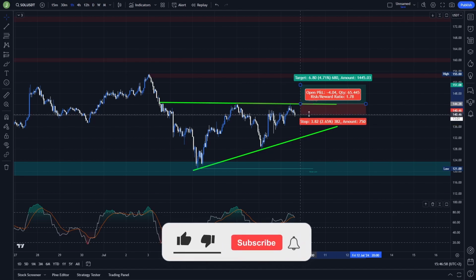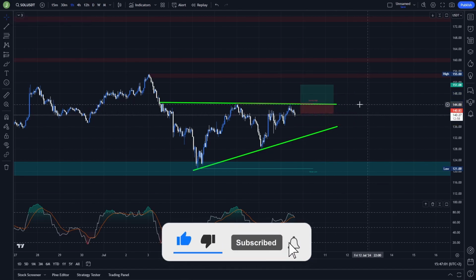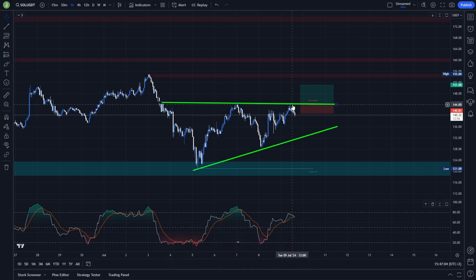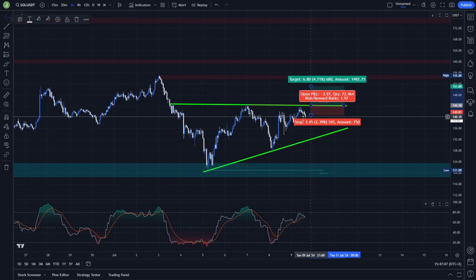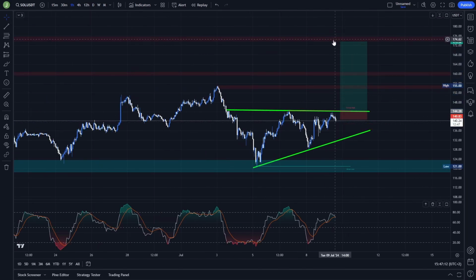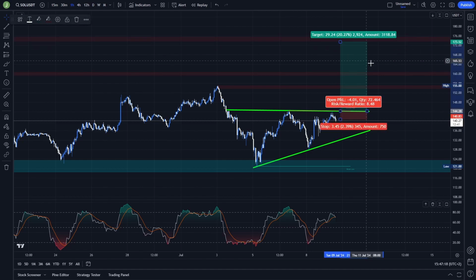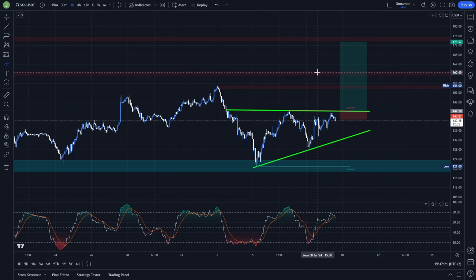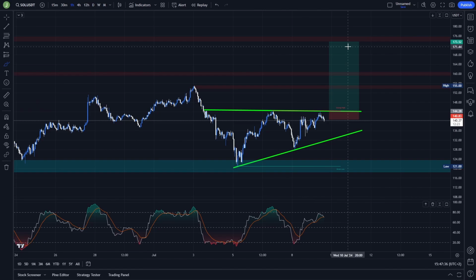Stop loss in this case you need to place somewhere back in this ascending triangle, and in this trading scenario there is no perfect place where you can place this stop loss, so you only need to place it based on the risk reward ratio that you want to have. The last take profit target can be this bearish order block, which is between levels 175.5 and 173.8. And also we have these two other bearish order blocks, which are between levels 160.7 and 159.5, and between levels 155 and 153.9. So we will have here three potential take profit targets. The first one will be under the first one, then under the second one, and then you will save some back to the last take profit target.